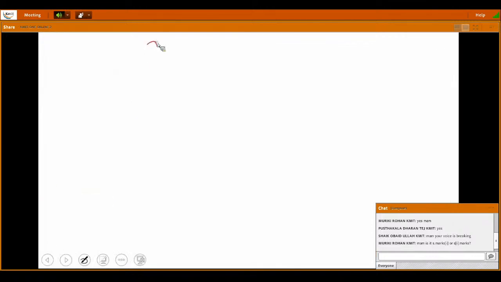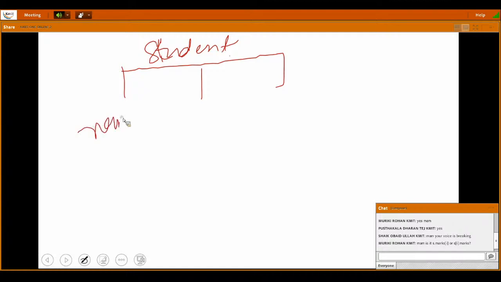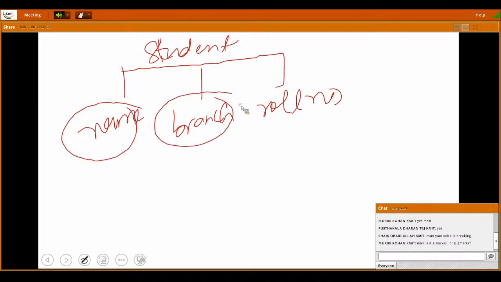Now I have a student structure. In this student structure I have three fields: name, then branch, then roll number, for example.